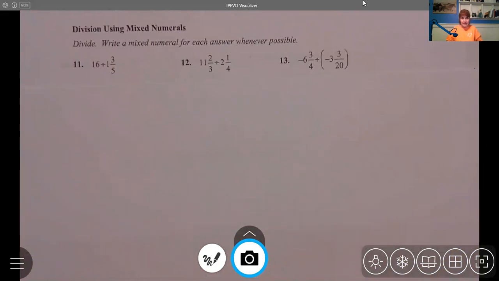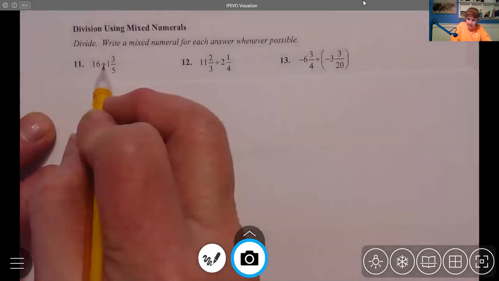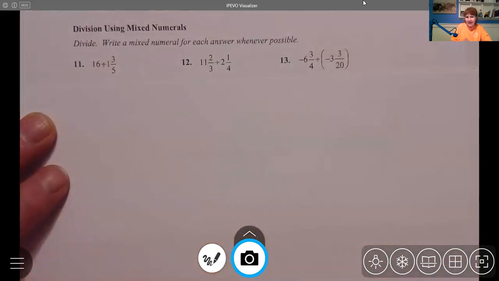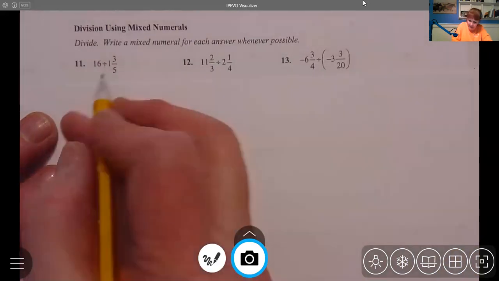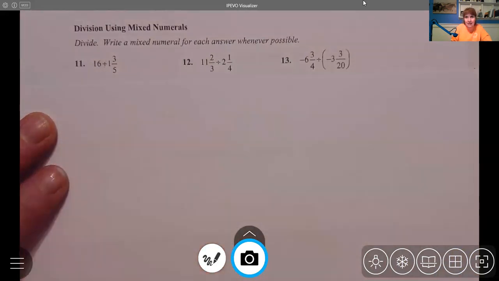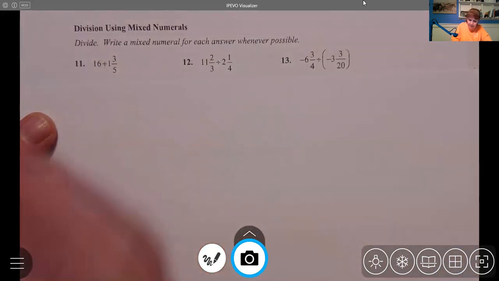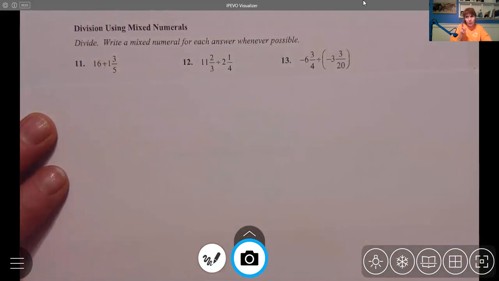So we have 16. This is a division symbol. You guys can tell it's a division symbol. It's not that bad. Sometimes they look like plus signs, so you have to look real close. But when you're doing your My Math Lab, it'll say divide, so it's kind of a no-brainer.